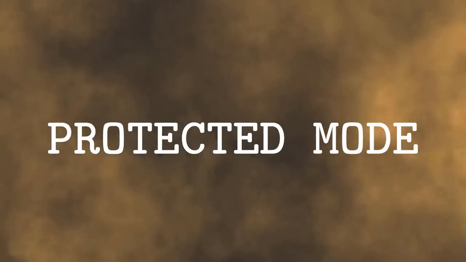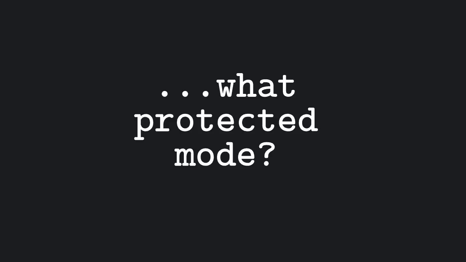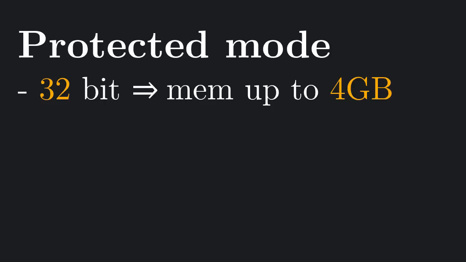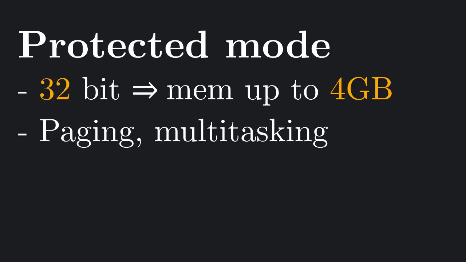And the reason I'm saying this is because today we will be switching to protected mode and we won't be able to use BIOS functions anymore. From now on, it's not going to be as relatively simple as it was in real mode. But first of all, why are we switching and what is this protected mode thing? Protected mode is a 32-bit operational mode, so we can address up to 4 GB of memory. We can implement things like paging and multitasking, although we're not going to do it in this series. Also, we're going to write in C, which is a very good thing, so it should be pretty much obvious why we're switching. So, how do we do it?